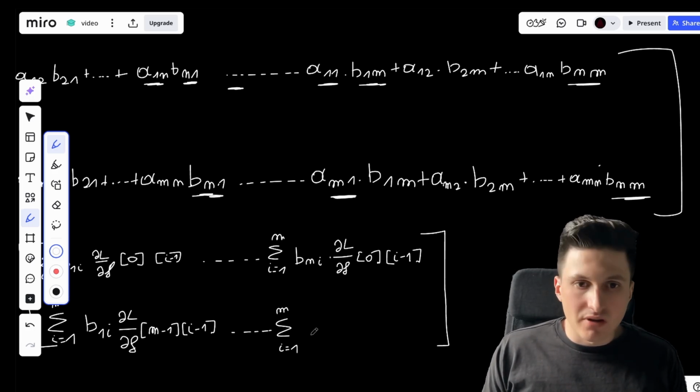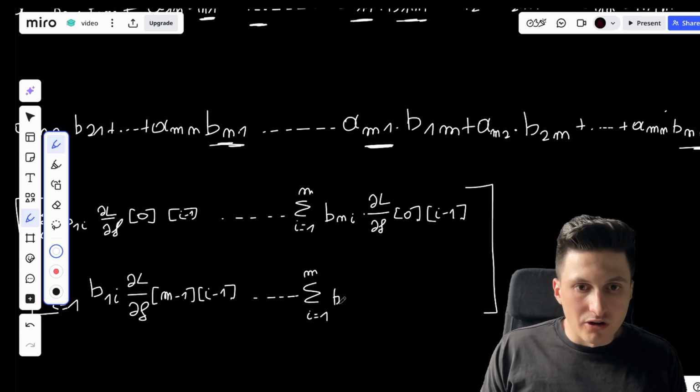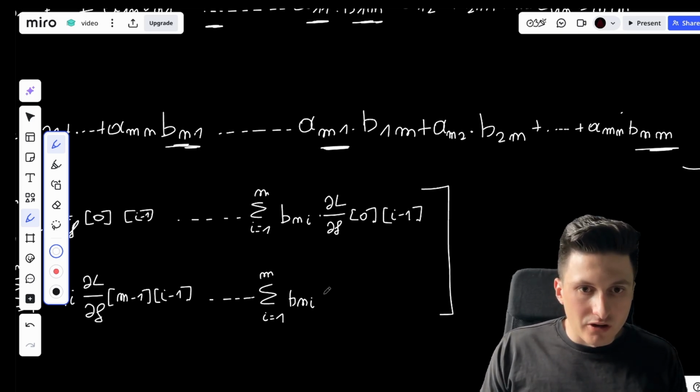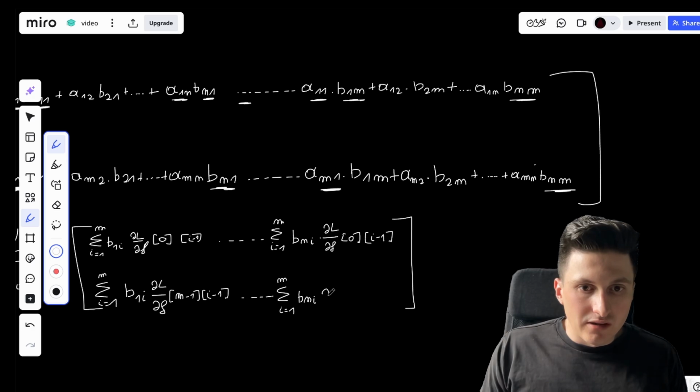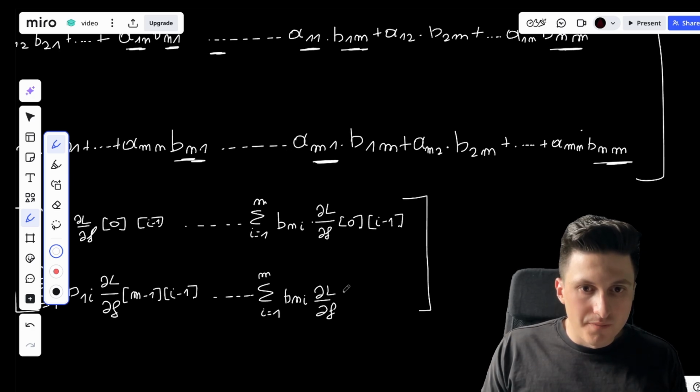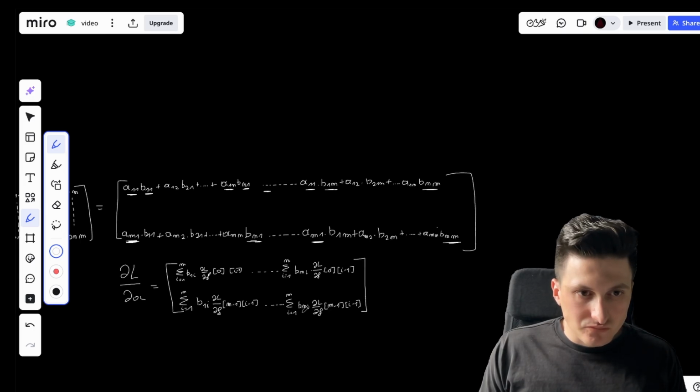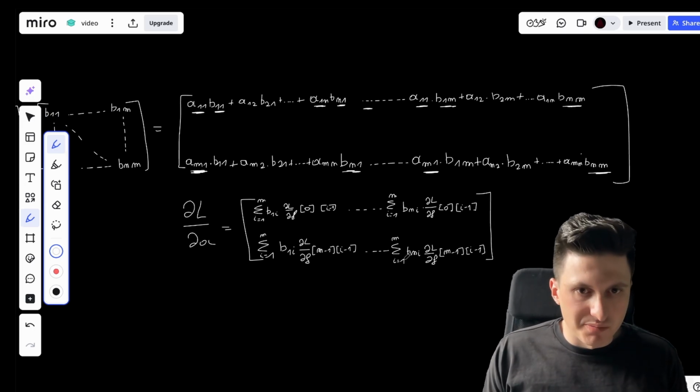So once again, just the same, we are going to sum over all these Bn1 to Bnm, and we are going to propagate the output gradients of the last row, which is m-1, and we are going to use the index to index into it. So this is basically the derivative with respect to A.